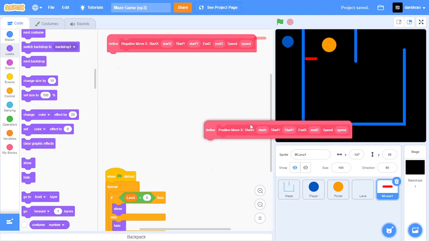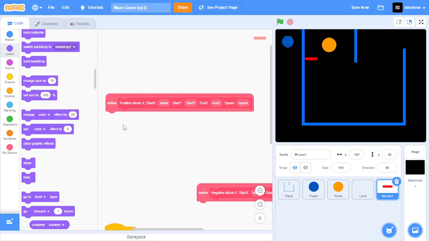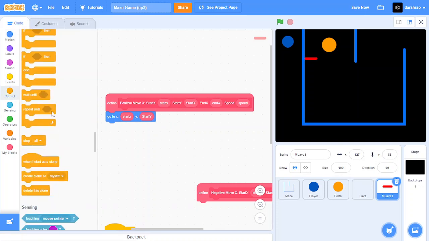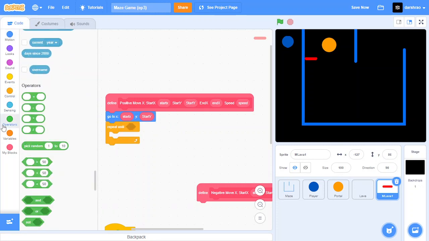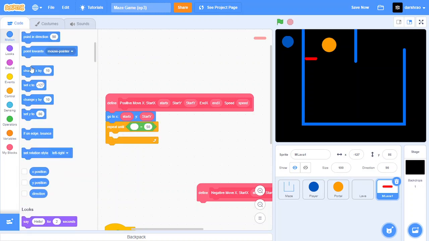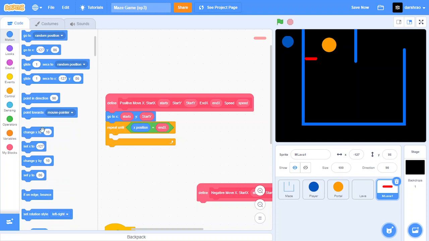Okay, now let's code the positive move x. Basically its starting position should be start x and start y, and then repeat until x position is equal to end x, which means the ending position, and then to trigger the speed we'll keep change x by speed.